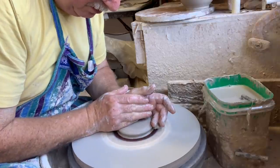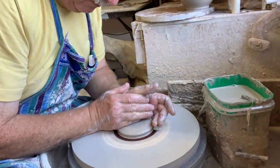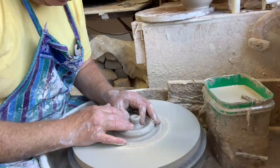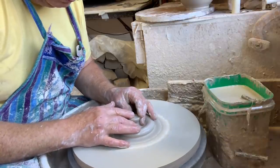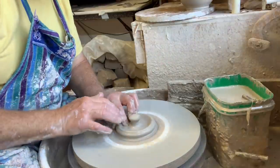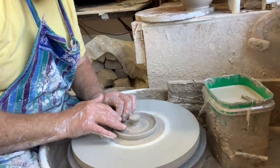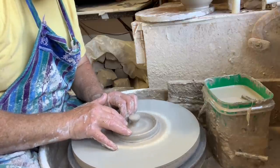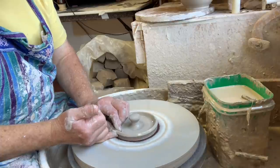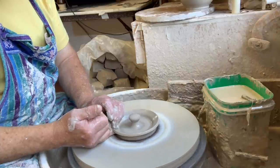I've got the knob in the center — press down and push it in with your fingers, and there's your knob instantly. Then you pull this part out, making sure it doesn't get dry. Compress the bottom a little bit, and then use your little finger — push it in and push the clay over the top of your little finger, then push your little finger up a bit and it makes that rim a little deeper.